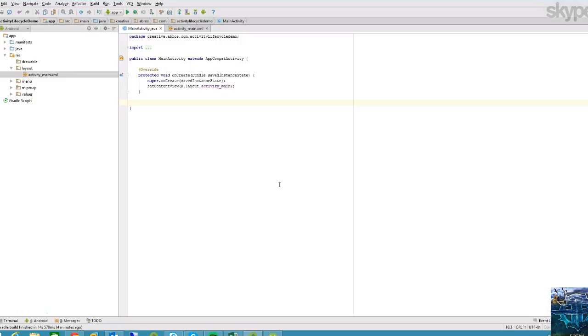So this is our onCreate. This is what will take us to the created state, then to the started state and the resumed state and so on. So this is the first callback. This is the first thing that will put the UI on the screen. And how does it put the UI on the screen? Right, the setContentView. See that? That will put it on the screen.